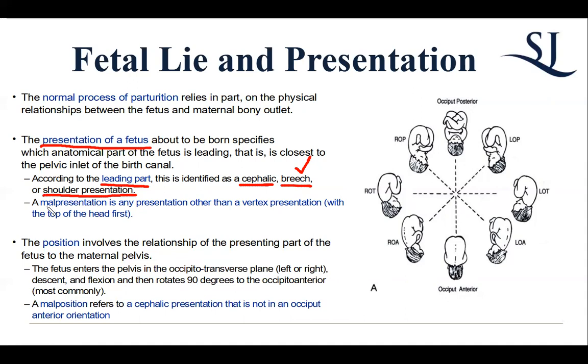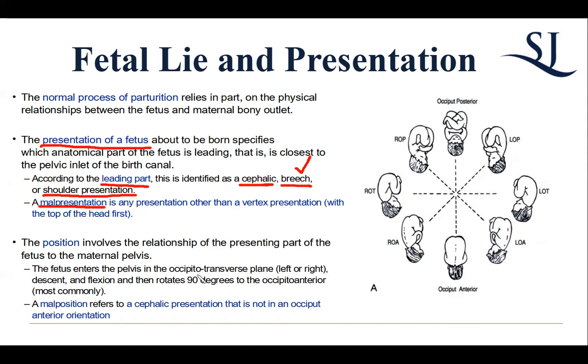Now, a malpresentation is not the same as malposition, and we discussed what malposition is. Because sometimes you have a situation, say, where baby is compound. That word compound means that the hand is in front of the head. That's not a breech presentation. That's just a malposition. And the reason why it matters is just because now you have to push out the head and you have a little bit of extra of a hand there too. Sometimes it could slip out. Those are all just terms.